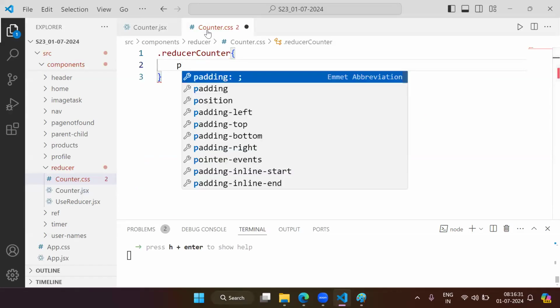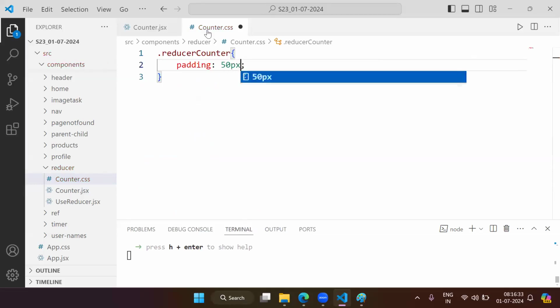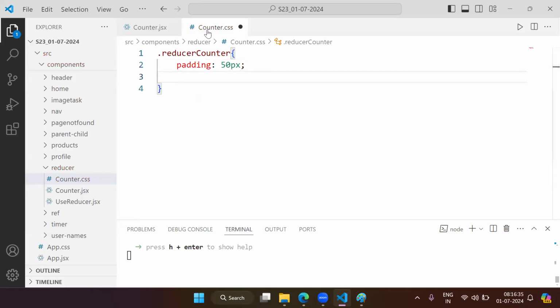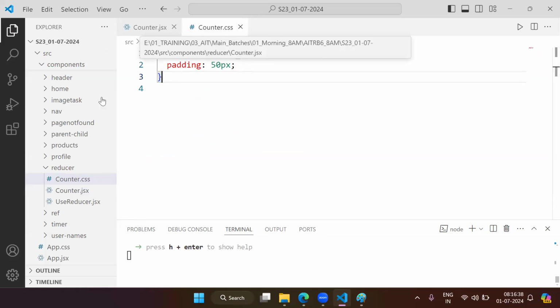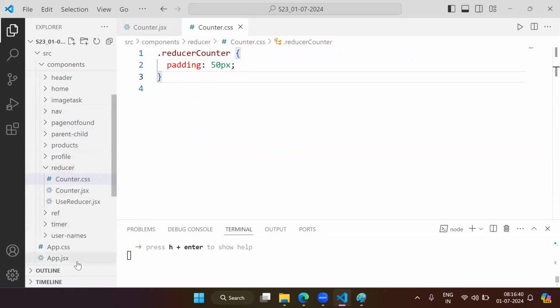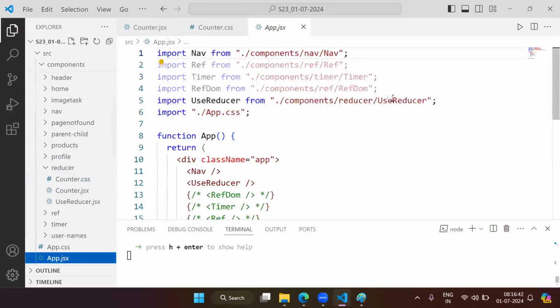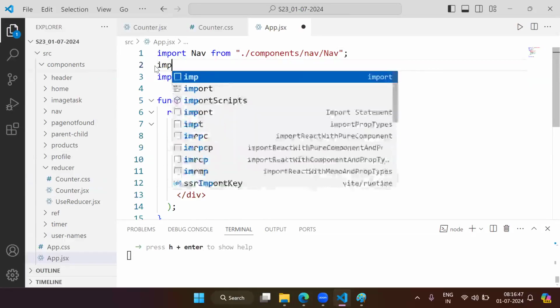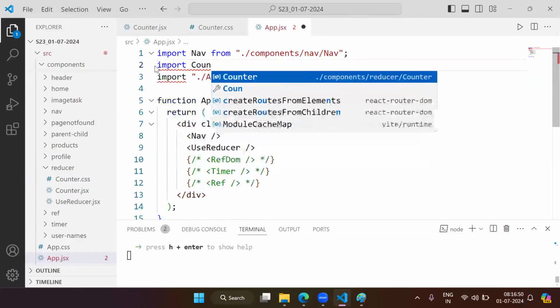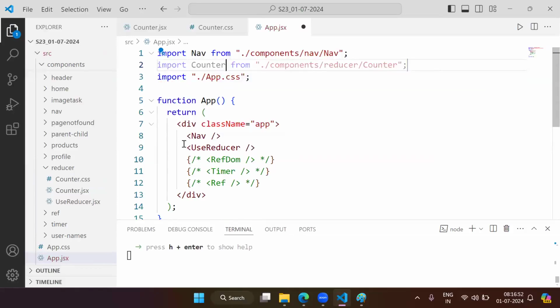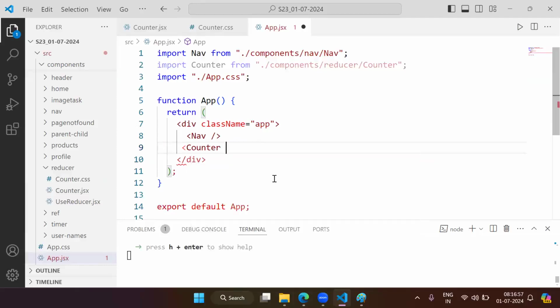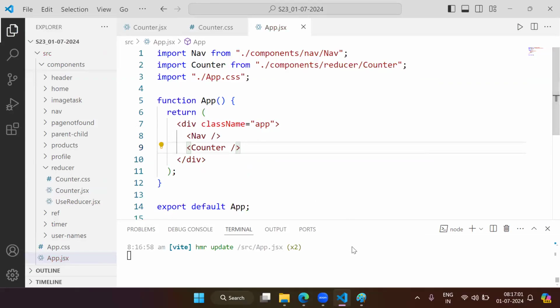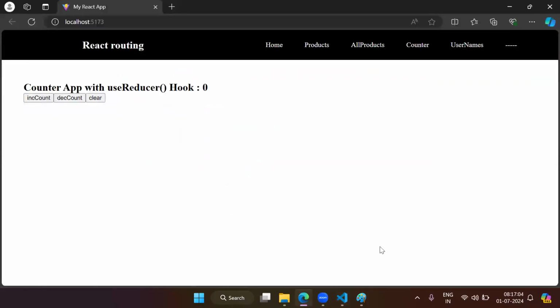For this, I will simply add padding 50 pixel. And let me go back to my app.jsx. Right now I will remove all this. I will simply import Counter from the reducer folder, and render only the Counter component here. The moment I save it and go back here, we got it.